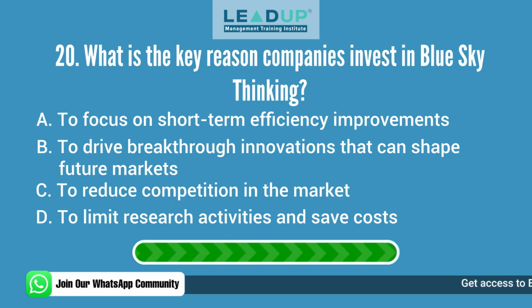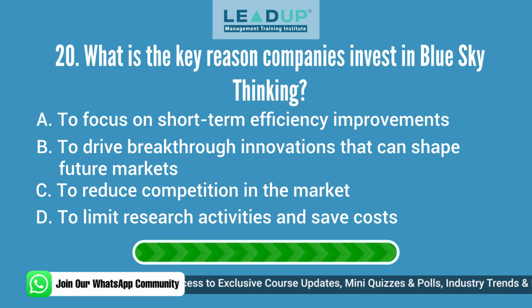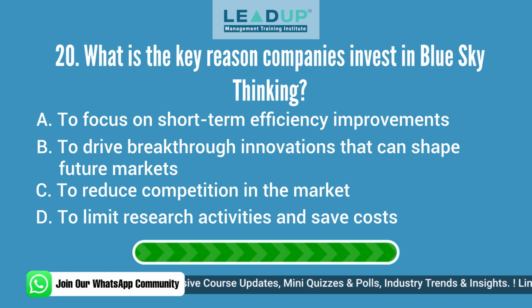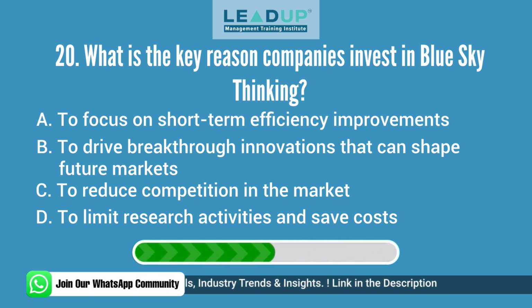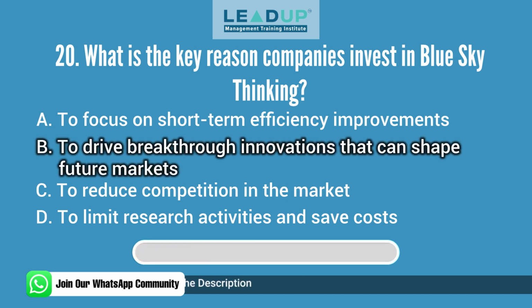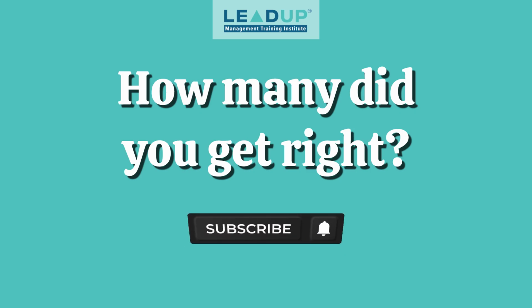What is the key reason companies invest in blue sky thinking? A. To focus on short-term efficiency improvements. B. To drive breakthrough innovations that can shape future markets. C. To reduce competition in the market. And D. To limit research activities and save costs. Answer: to drive breakthrough innovations that can shape future markets.